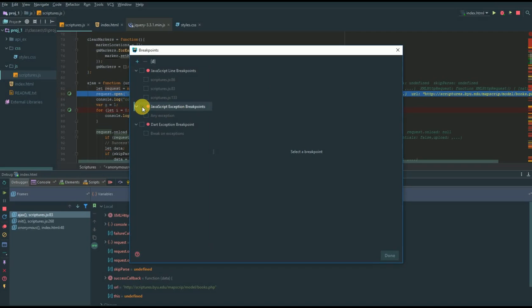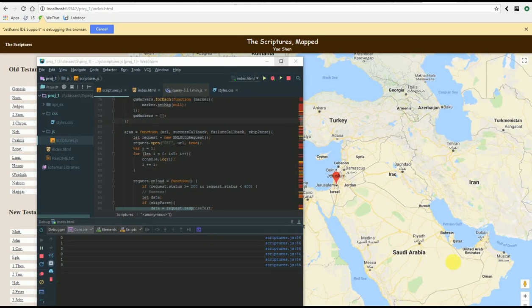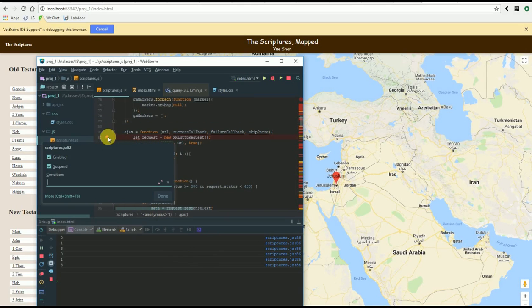By clicking this option, you will be able to get breakpoints only when there are exceptions. That can potentially save you some time by telling you what's breaking your app. What's better is you can set breakpoints with conditions. You can do that with click and right click. That's not a very good spot.